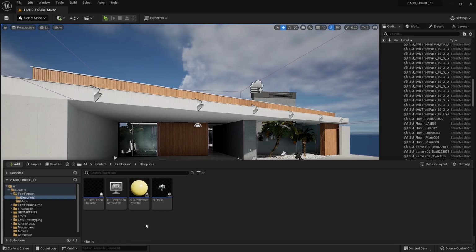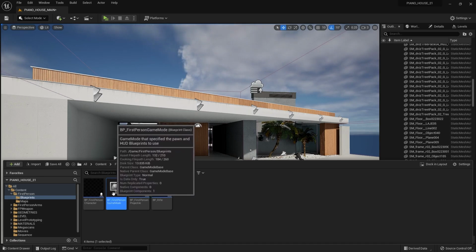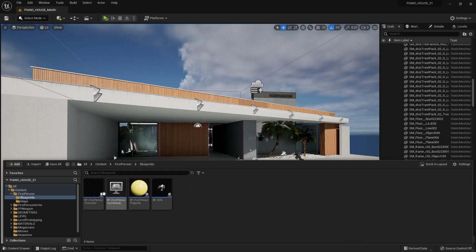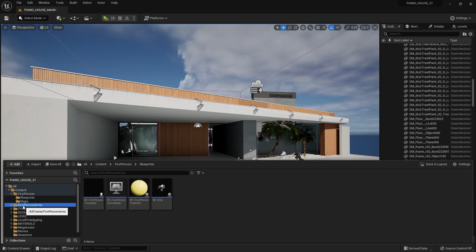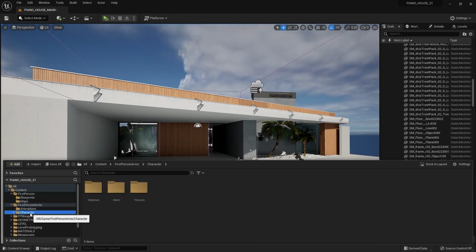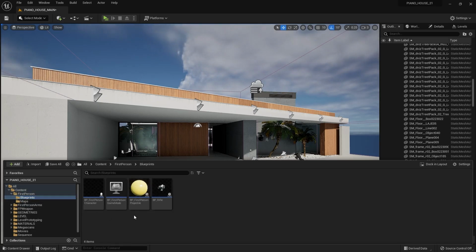We're going to see that we have some assets here: first person, the game mode, background settings and everything. This first person was made for games, so there are things like guns and stuff like that, which you can look at if you are interested.